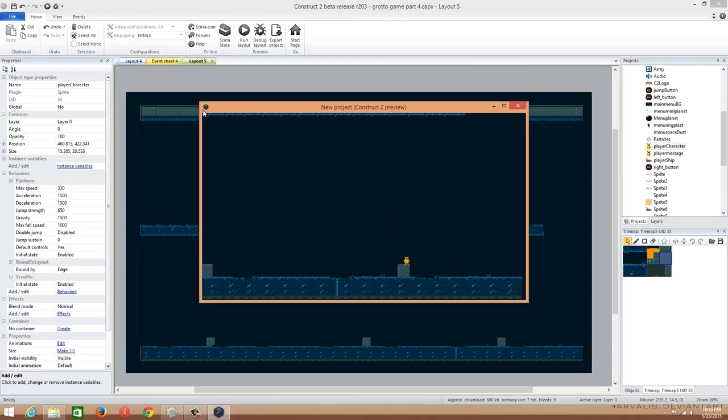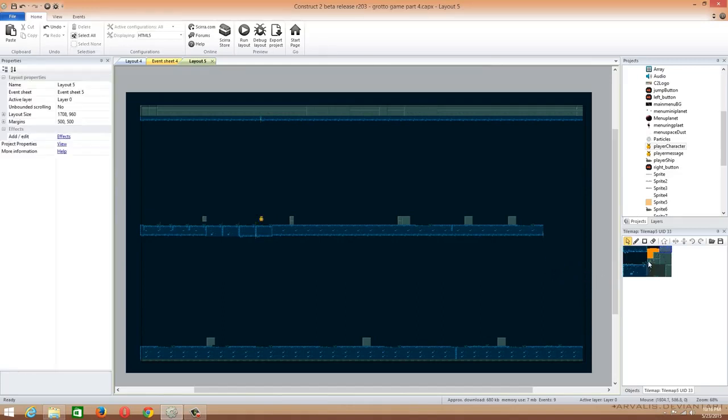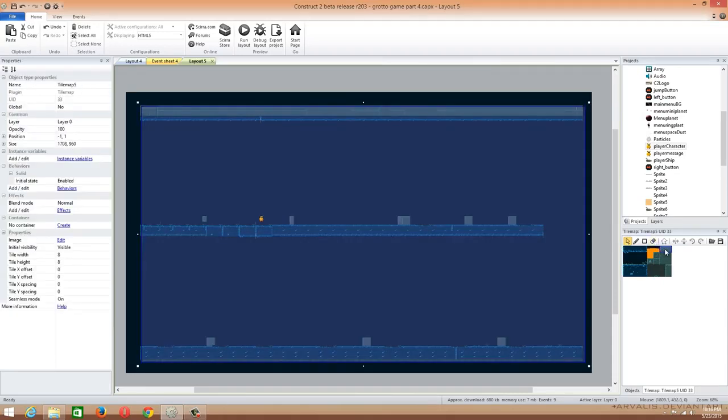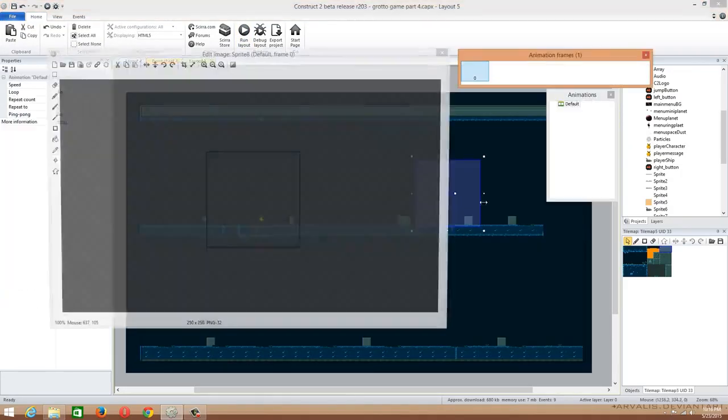And what we could do right now is, I'm going to take this block and edit it. Oops, not that one. See, I need to import a sprite. Enter, do sprite, paste it.